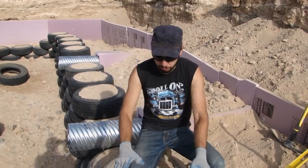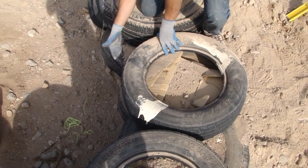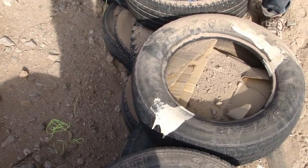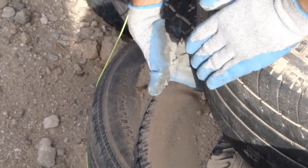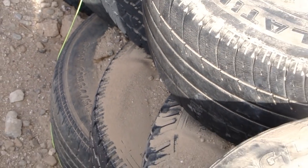Once you have your layout done properly, you also want to be between two other tires. The courses are staggered so that when you pound them in, the bottom of the tire kind of presses out in between the two tires below it, and it locks into the tire wall.